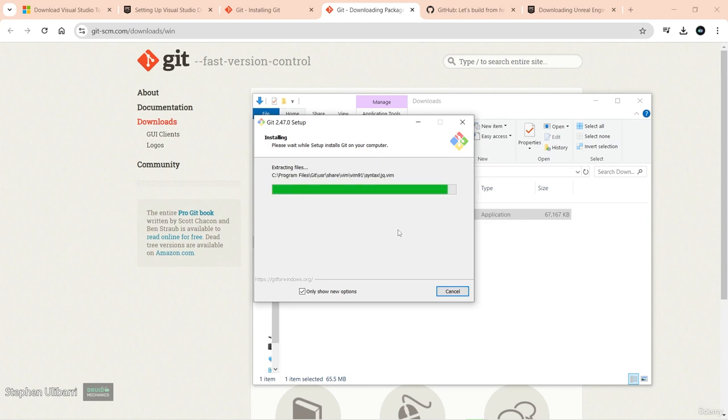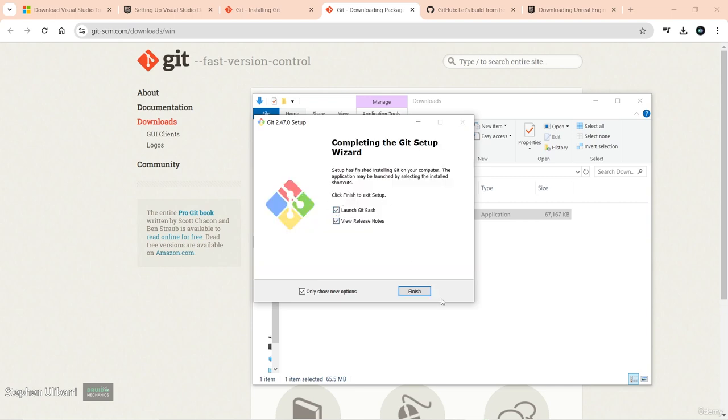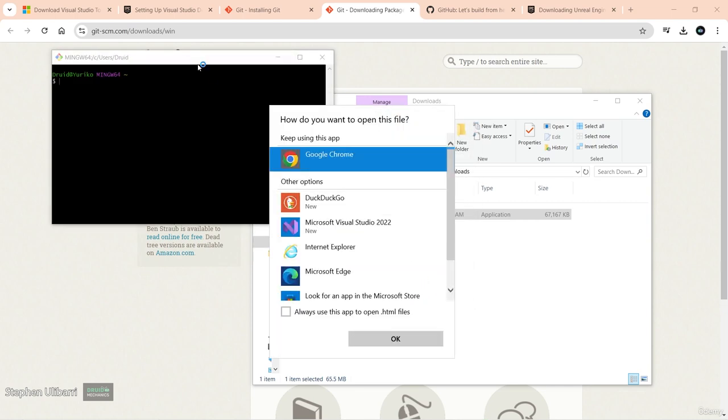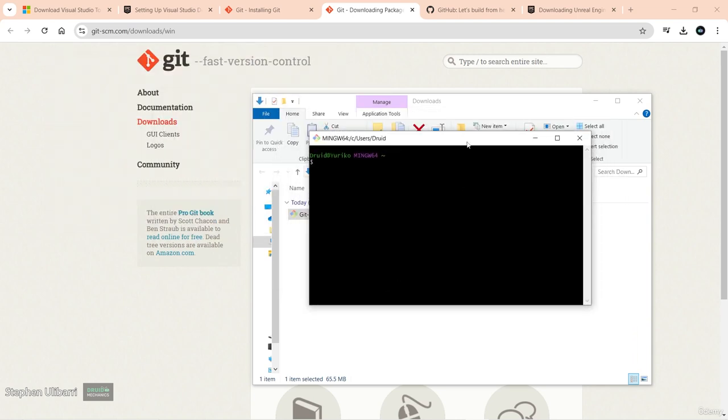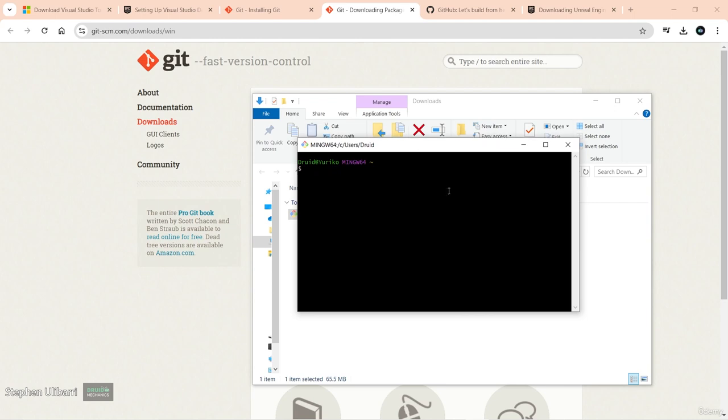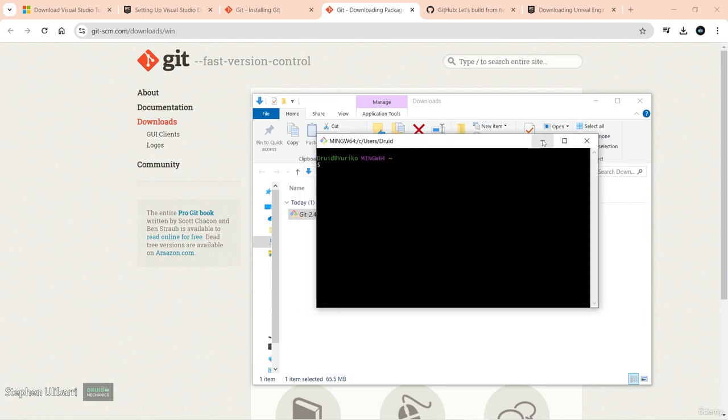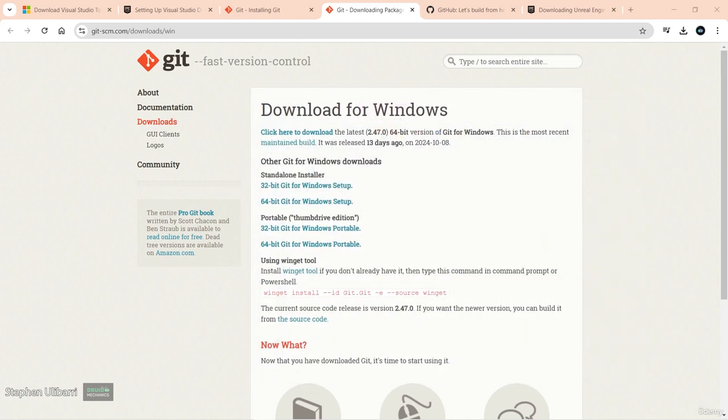You shouldn't have any problems installing with this. I'm going to check Launch Git Bash and Finish, and I have my Git Bash here. We'll be using the Git Bash to clone the Unreal Engine source code repository. So I'm just going to minimize the Git Bash for now, and we now have Git.